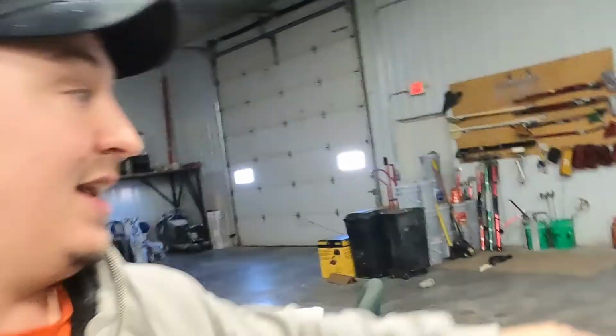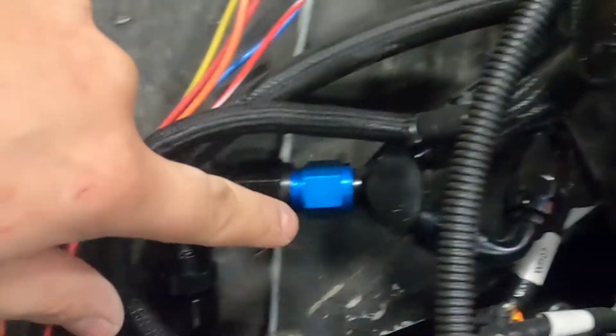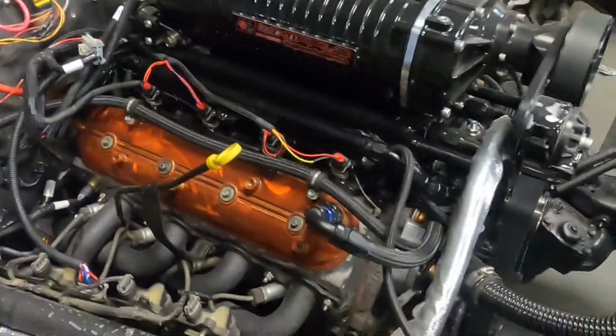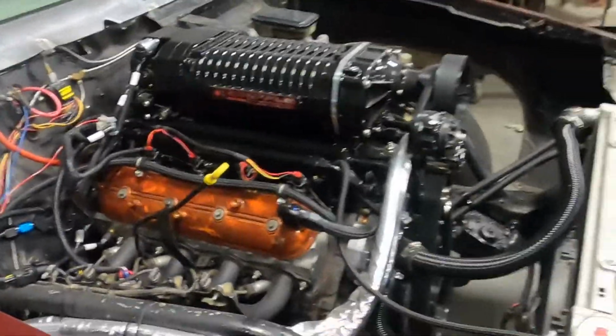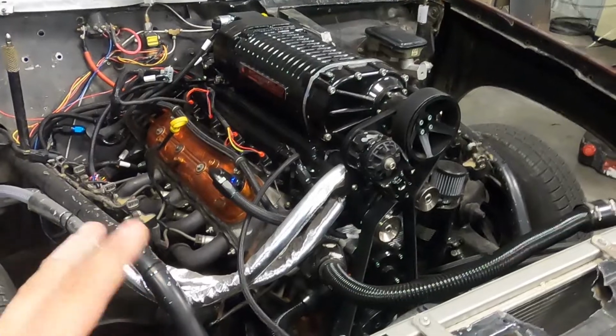So what I have now is that 4303 and that 100 gallon per hour Holley pump, and they both run 8AN feeds, and those two 8AN feeds tee into a 10AN, and that 10AN runs all the way up here. That's this bad boy right here, and then it tees off to go into each fuel rail. So now we should have enough fuel for about 1500 crank, which I don't think we'll ever hit with this motor. If we're going for 1500 crank, I think we're just going to need a different setup.